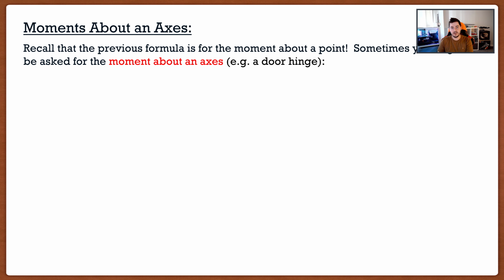Typically what they love to do in an exam is give you a drawing with a door hinge, and the door hinge will be in some random direction, and they'll say give me the moment about that axis. So we got to figure out how exactly do we do that.